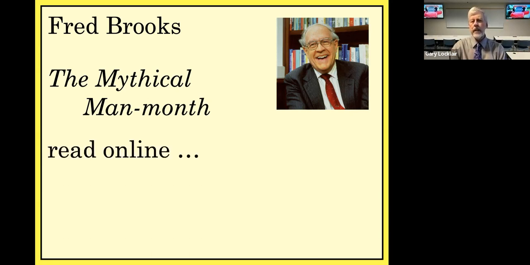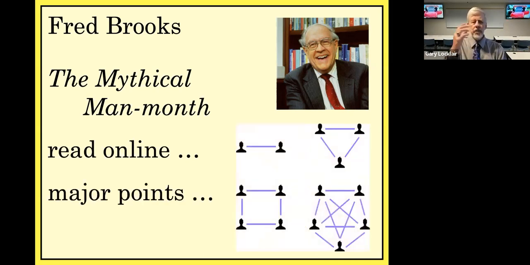So without getting into it right now, you'll see the article online. And just take a look at his major points. And let me use this diagram to illustrate it before you even read the article. Two people in a team, one line of communication. Okay. By the way, the 4 is wrong. I was going to draw my own and I found this online. I said, hey, I'll do it, but the 4 is wrong. Three, what's wrong with this?